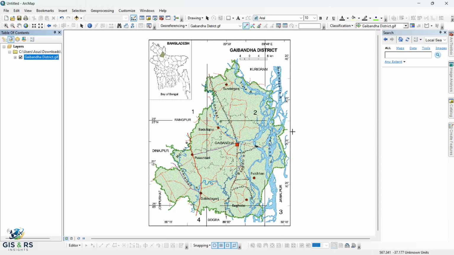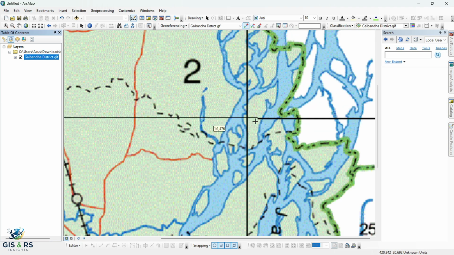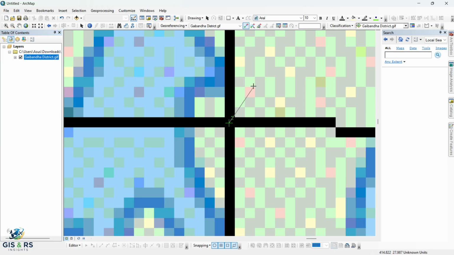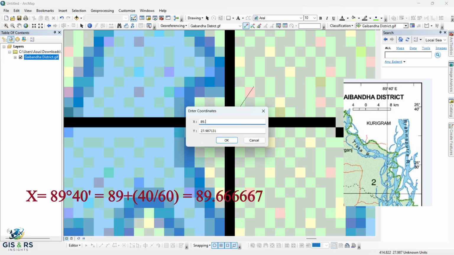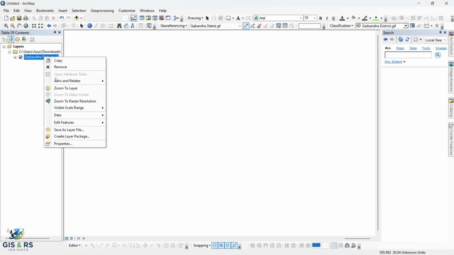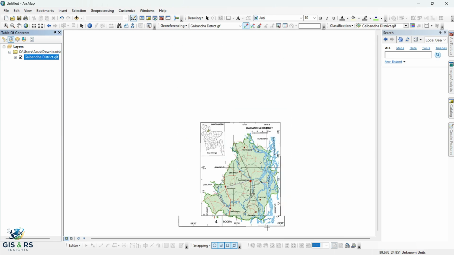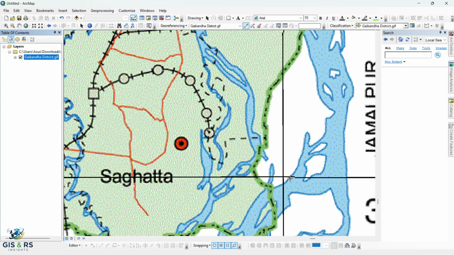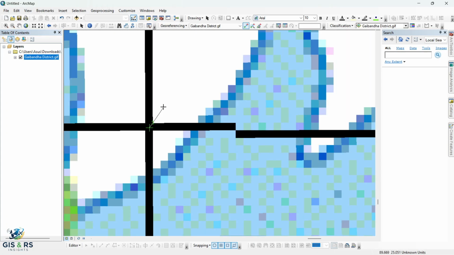Next, we select the second ground control point and enter the calculated values. Then again we select zoom to layer to show the overall image, and then we select the third ground control point and insert the calculated values.